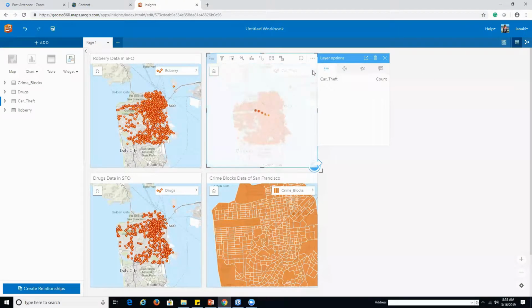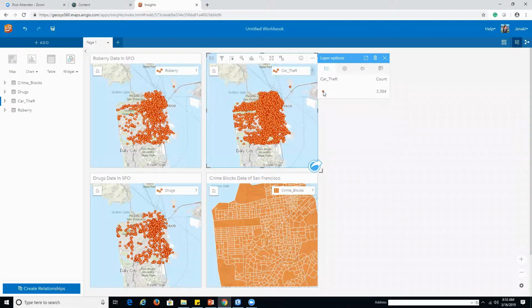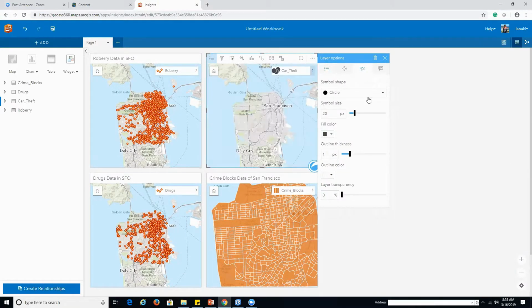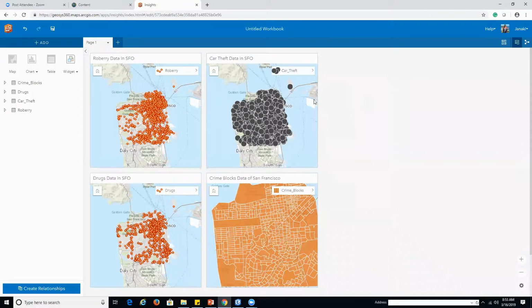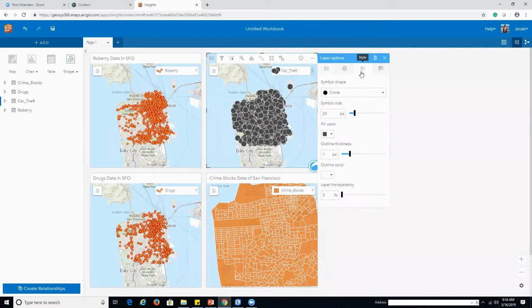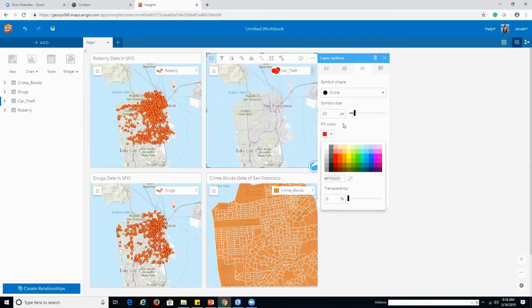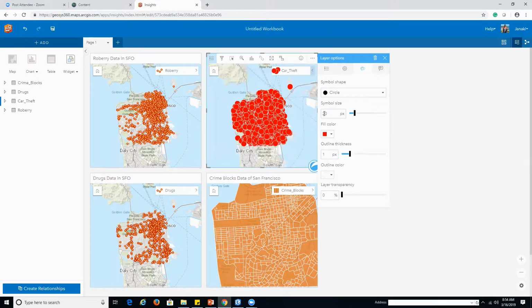Maybe I want to change the symbology of the car theft, so I can click here, go to the style, and change the symbology. I can change the colors if I require. Maybe the fill color, I don't want this, so maybe I need a different color. Maybe I want the point size to be very small.